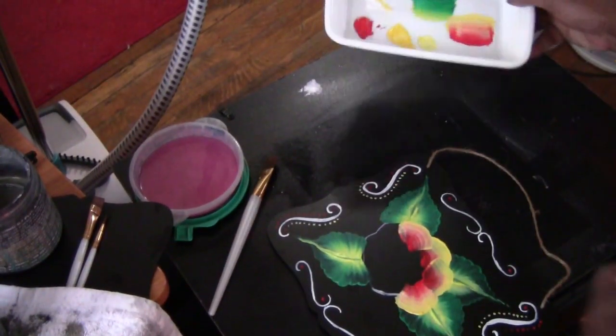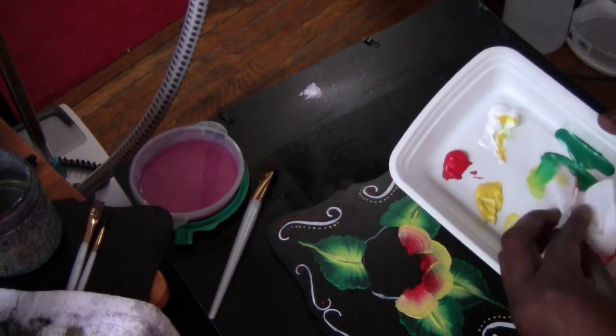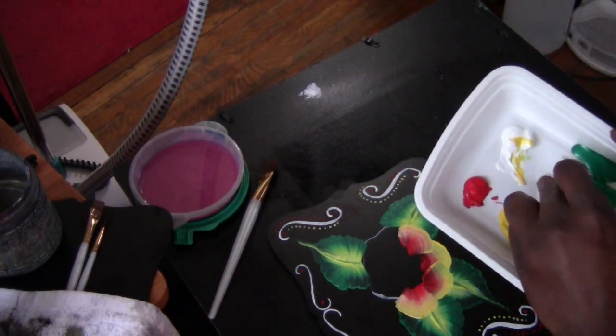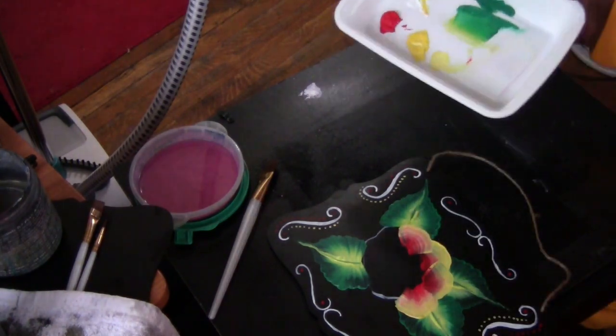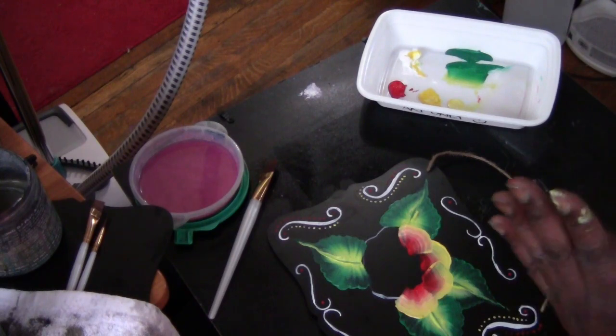I'm gonna get a tissue. I'm gonna get rid of some of this. Just get rid of some of that color, wipe that red out of there. Just like that. All right. If you want to get rid of some of the green, get rid of some of the green. But I'm getting rid of some of the yellow and red. Get it out of there. Give me a nice clean surface to work with. That goes in the trash, and we're going to do it all over again.